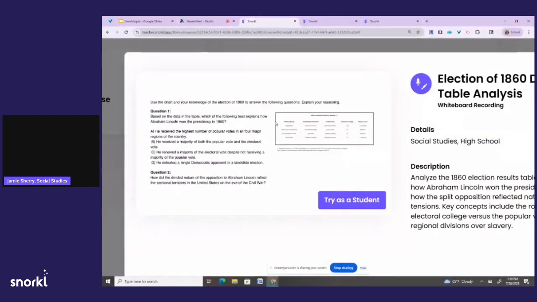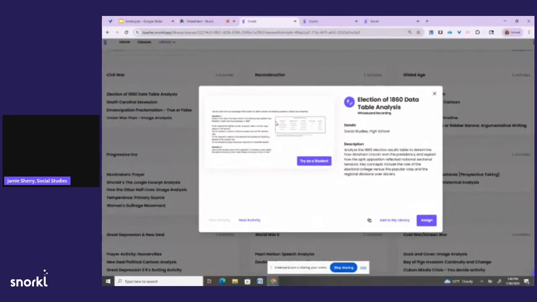And so by doing that, students are not only answering a multiple choice question, but because Snorkl has this ability to record student voice, you're hearing the students' thinking behind their response. So you're getting more information from the student than whether their multiple choice answer is right or wrong. You're getting an insight into how they thought about the question and how they defend their answer. And then with the open-ended, same thing. You're getting a more extended view into their ability to critically think about this graph or chart. And so it's opening up this insight into student learning that is just not the same when you have a paper and pencil task for students.